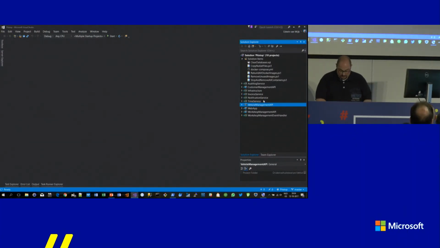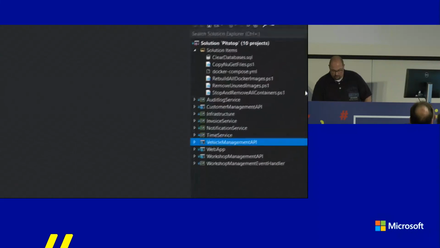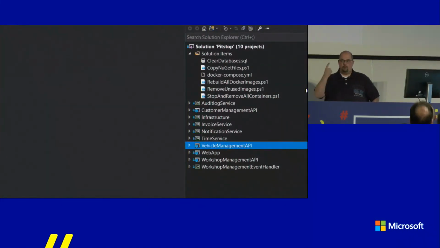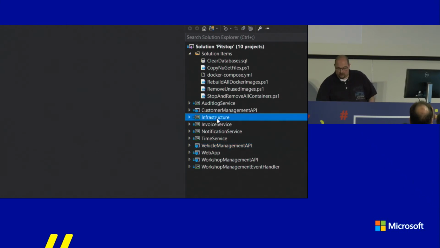So first of all, I will show you the solution. In this case, this is purely for convenience. I've put everything into one Visual Studio solution. But every project in here is autonomous, so there are no cross-project references or whatsoever. The only thing that's being reused throughout the entire architecture is infrastructure, and I do this using a NuGet package. So when I build this, I can publish it to a NuGet feed, and when I build my other projects, it gets the infrastructure DLL from the NuGet feed. So you could put this in several different solutions if you would like.